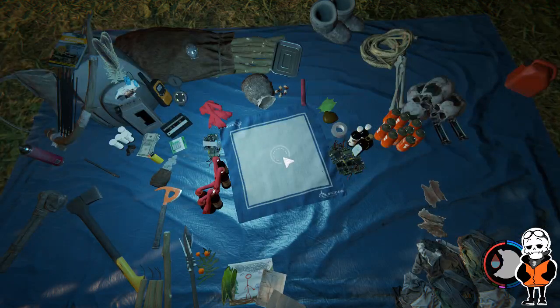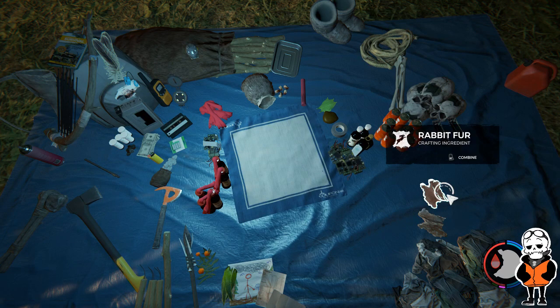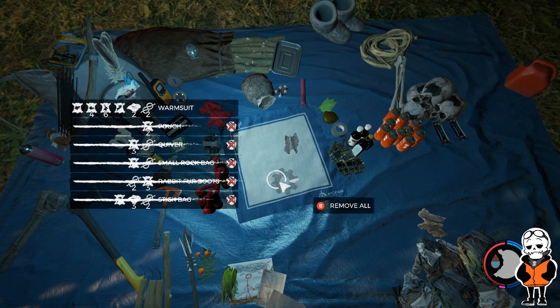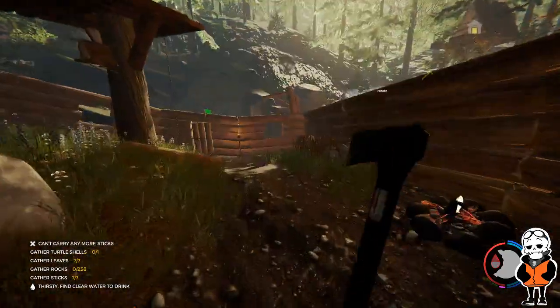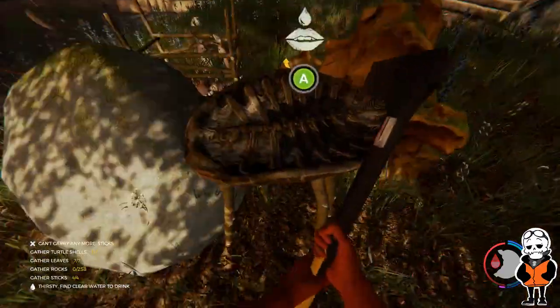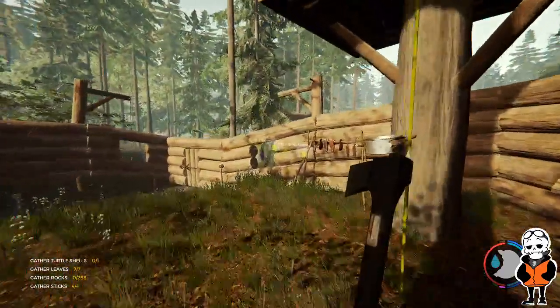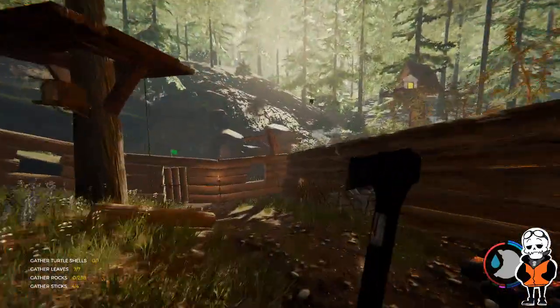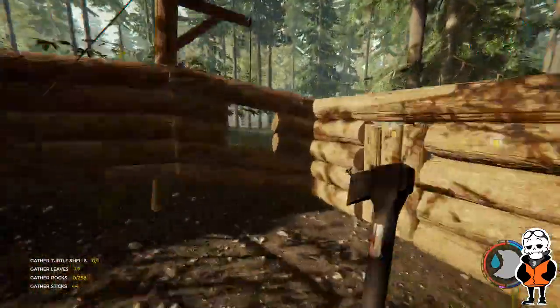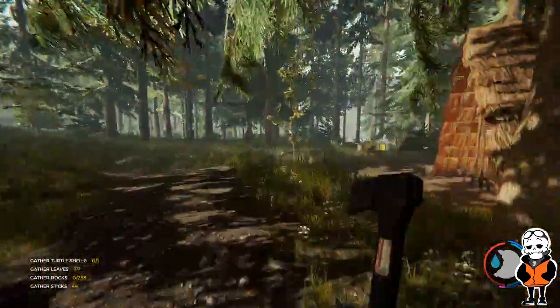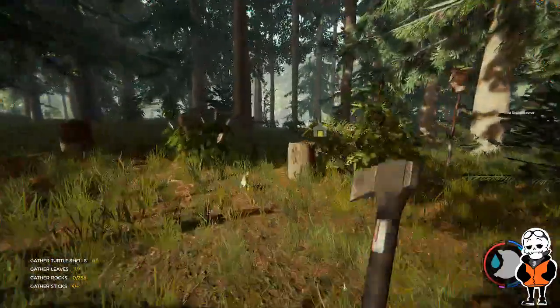Alright, so we need to find the katana still. And what else? Flashlight. A lot of things. To make a warm suit, I need 6 deer skin, 1 lizard skin, 1 rabbit skin, and 4 pig skins? Oh lord, I gotta figure out where pigs are in this game. Boars you can usually find up near the snow biome. I don't know where the snow biome is, but I guess that's where I'm going. Look for the giant mountain in the distance. Alright, I need a turtle shell, where can I get turtles? Turtles are at the beach where I am. Go murder Void. Quick.